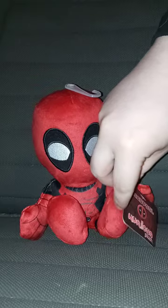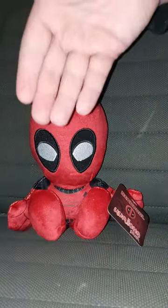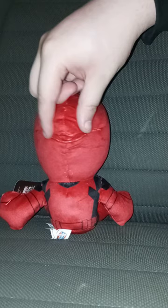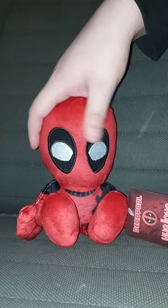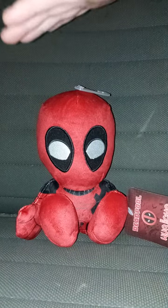Here is Deadpool, and yes, this is the Corichia plush. I think this was released around April or May of a year ago. I think this one's gonna be my favorite plushie the most, because look — he has that little hooded part on there, like the little thing on his mask, on his outfit. Pretty well with the stitches, and the red on the suit feels so much slick. Like all the other Deadpool plushies, they kind of feel slick like the Kid Robot ones, but this one is probably gonna be my favorite.